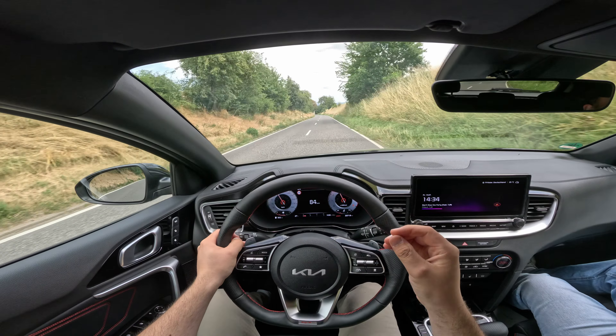Do you lose a little bit of comfort with all the sportiness the car offers? You certainly do. The chassis is a little stiff, so over long distances your back is going to feel it. The surrounding visibility is also not great — you have a pretty small rear window because of the coupe shape, so the view out of the back isn't ideal, though the rear-view camera helps. The side mirrors are also fairly small. And the exhaust sound in general is very loud — even in normal mode, not just sport mode which opens the valves.